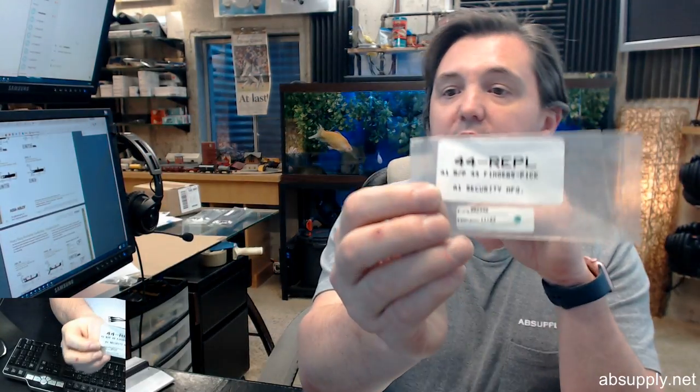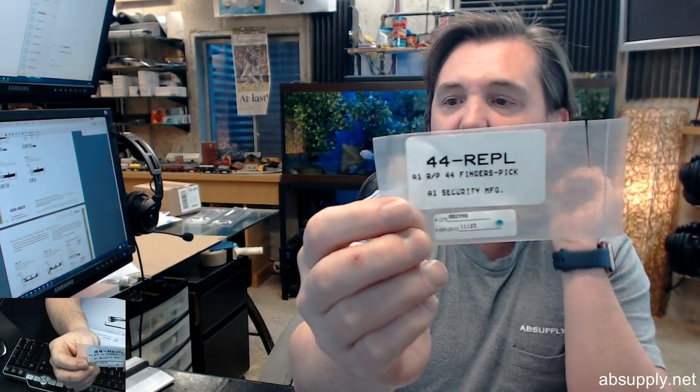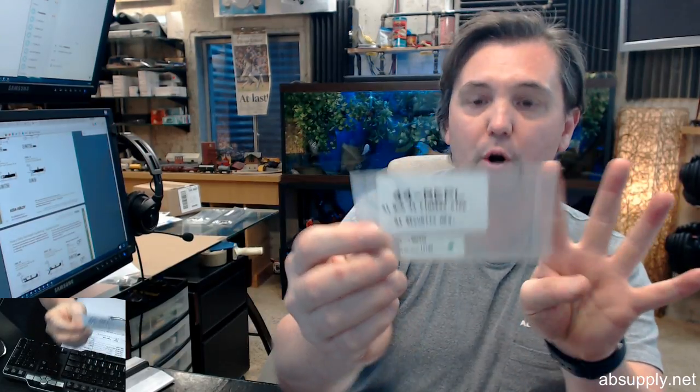This video is to bring you a closer look at the A1, part number 44-REPL. This is a replacement set of three picks for their 44 pick gun, which is a pistol grip sort of scenario. Think of the working end of a caulk gun, but with a pick tool inserted into it. When you slam it, it snaps.